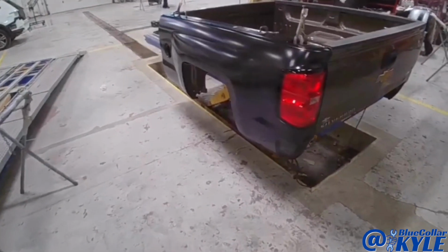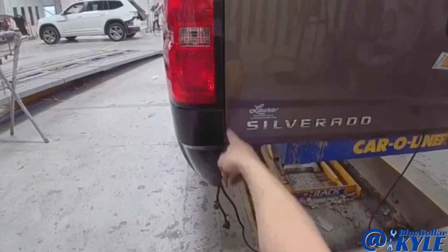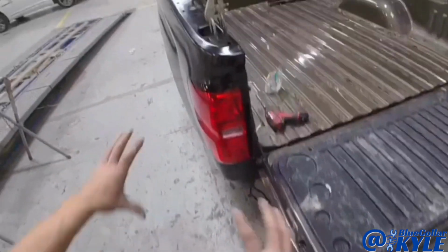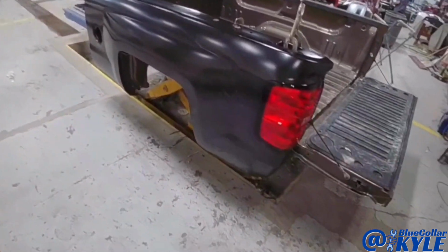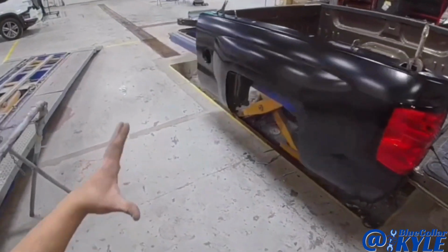So I got this bedside all fit up. It fits very nicely. My taillight fits good. My gaps are nice and even at the tailgate. I went ahead and I put some sheet metal screws in a few different spots, and those I'm gonna use as alignment holes. So when I lift this bedside back off, I'll lay out my panel bond adhesive where that's gonna be. And then when I put it back on, I'll put the screws in the same holes, and that'll make sure it's sitting in the exact same spot.